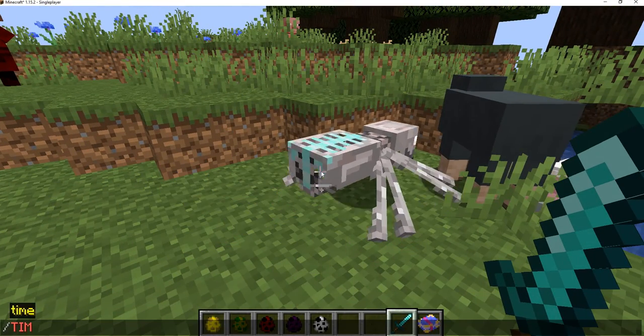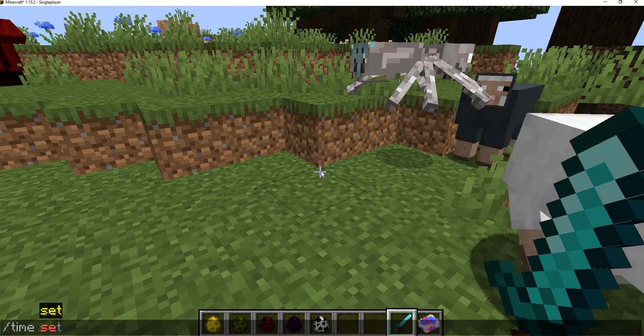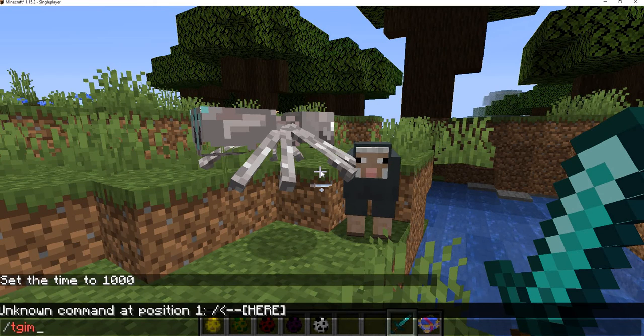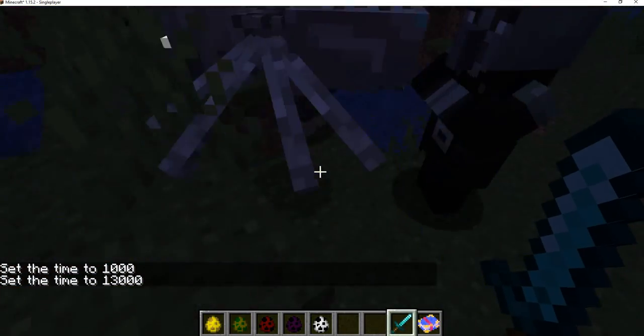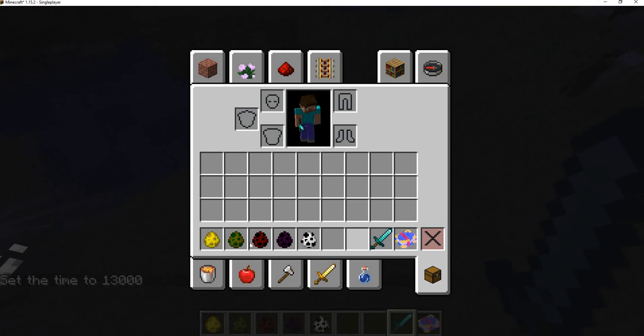So if we actually do time set day, not day, time, can't spell, time set night, we can actually see that his eyes glow, which is a really, really cool feature that I am proud I was able to get done.